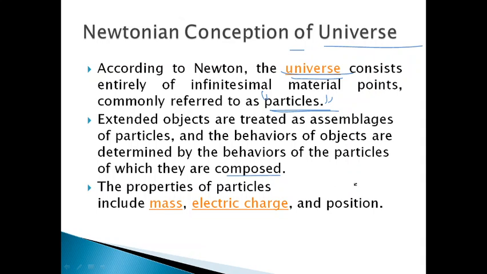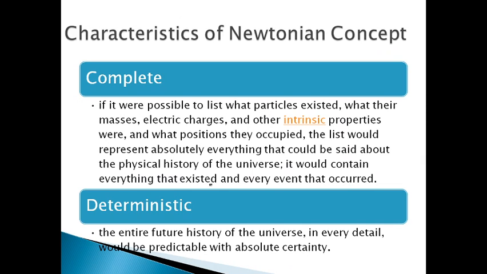For example, the Earth or a bigger body is composed of small minute particles. The motion of each of the particles can be analyzed to get the big picture. You might have seen this kind of treatment in the physics of many-body particles. The properties of the particles include mass, electric charge, position, etc. If we analyze the properties of the particles and are able to explain how these properties would change over time, then according to Newton, you can determine the evolution of the universe. This is the concept that we will be trying to explain.